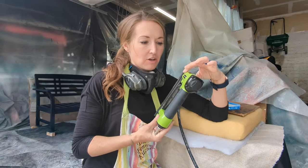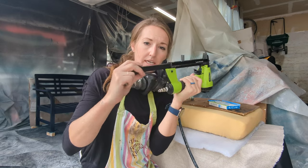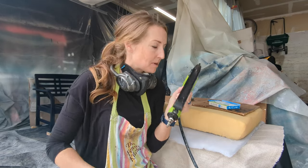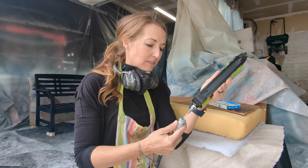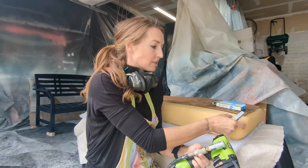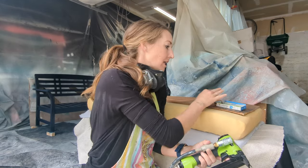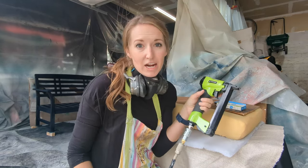This is one of my favorite pneumatic staplers — the Shore Bonder, also linked below. You load it just like a stapler: pop this piece here, load the staples in, close it, and you're ready to go. You do need to connect it to an air compressor — any gallon works, it just affects how often it fills up. Wear earmuffs so it doesn't scare you. I'm using heavy-duty staples because they'll go through the wood and attach firmly, which is important for a porch bench to keep everything together.